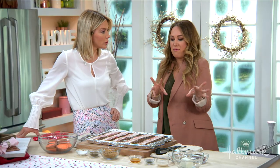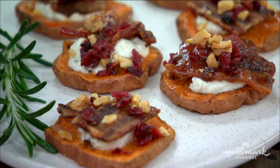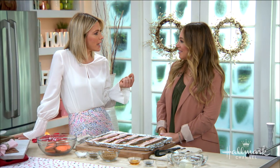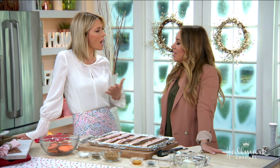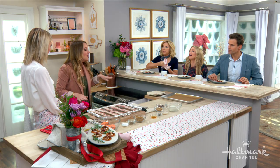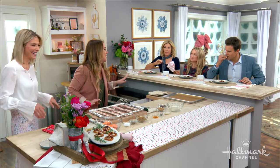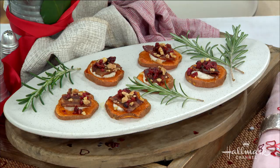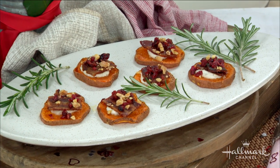They have everything that's sweet and salty all combined into one little bite. I know very much like Maria, Kim, and myself — you are a big fan of appetizers that are sweet and savory, especially for parties, not just sit-down dinners. It's a little less pressure — you don't have to set a table, you can set a pretty center table and everybody helps themselves. This is a great way to fill up your guests with something hearty, so people don't leave wanting a burger on the way home.